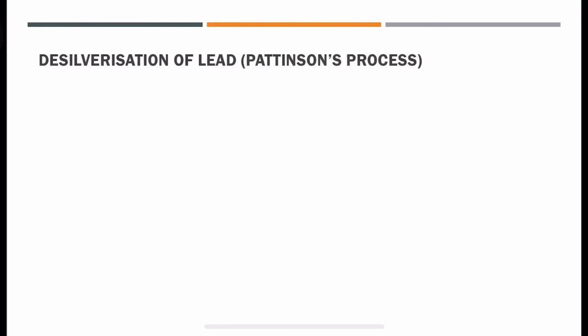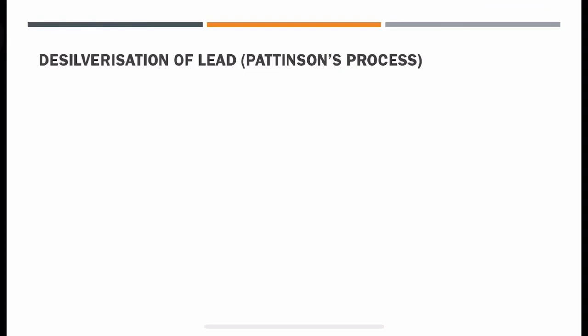So here also one important point is desilverization of lead, or you can say the partition process. First of all we need to know what desilverization is. Desilverization means in chemistry we put a 'de' in a word, so it means removal. For example, decarboxylation means the removal of carboxyl group. Dehydration means removal of H2O. So here desilverization of lead means the method of separating silver from lead. So this is called the partition process.